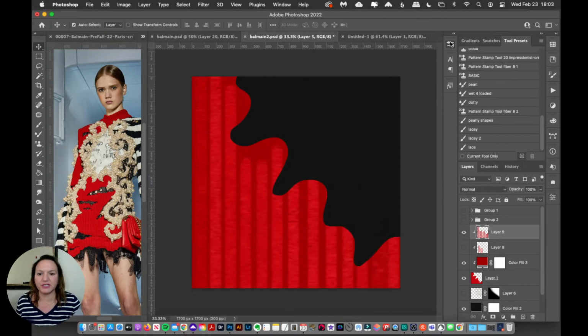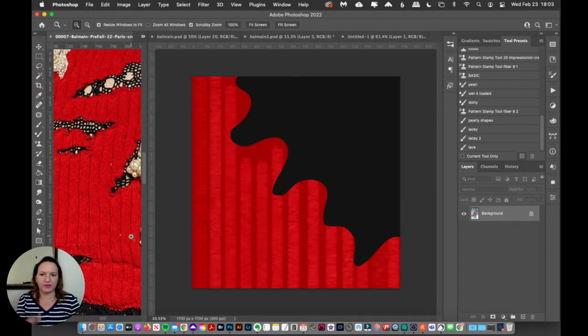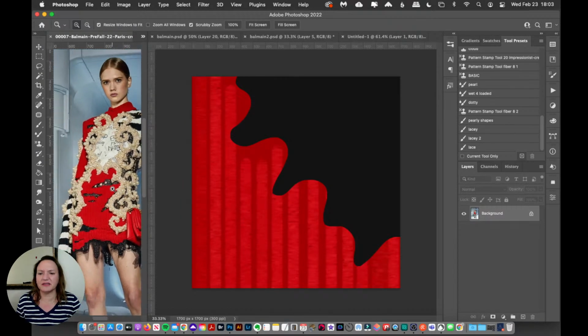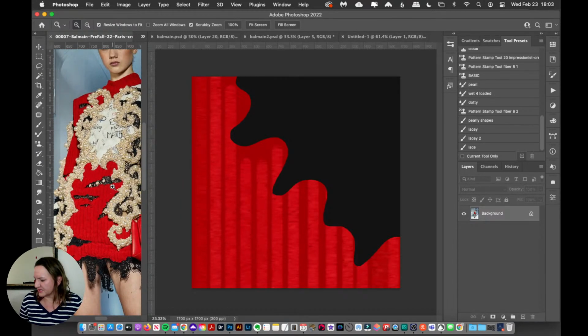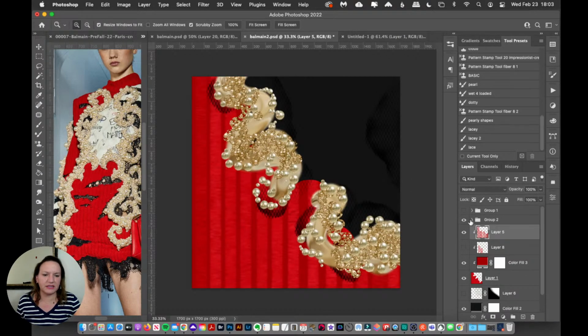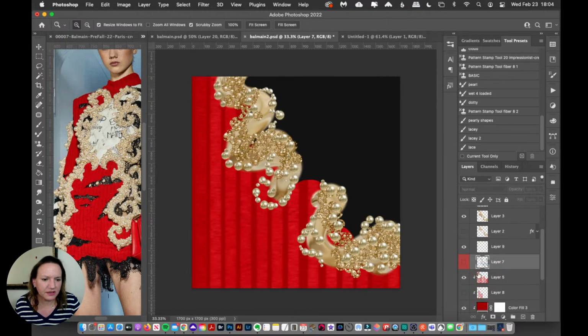And that's when I use the Couture fiber brushes, and made that sort of textural reference to this sort of textile, I guess it is. I think that's just really fun. I love catching those tiny details and everything. So I did that. And then we put on the pearls. Actually, I did the, what do you call it, the lace after it. Let me see where we started.